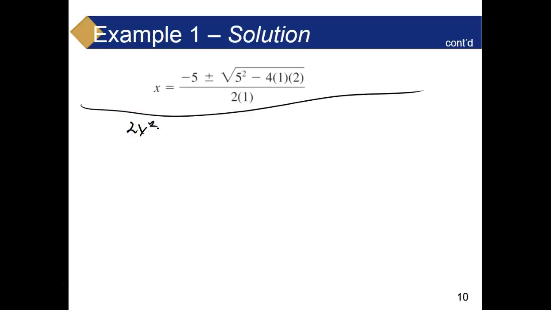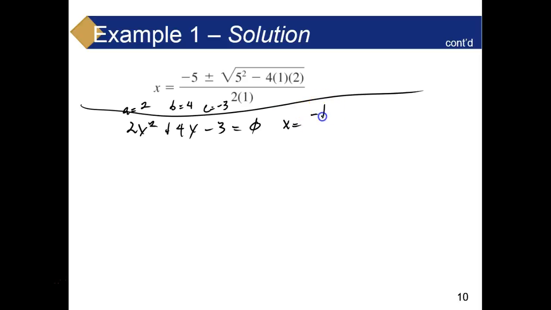2x squared plus 4x minus 3 is equal to 0. What's the first thing you're going to do? All right, find your A, B, and C. What is your A? 2. What's your B? What's your C? Negative 3. Be sure you keep the sign with it. Okay? And what do we do with those? Plug them in, plug them in. What do we plug them into? X equals? And what is it?